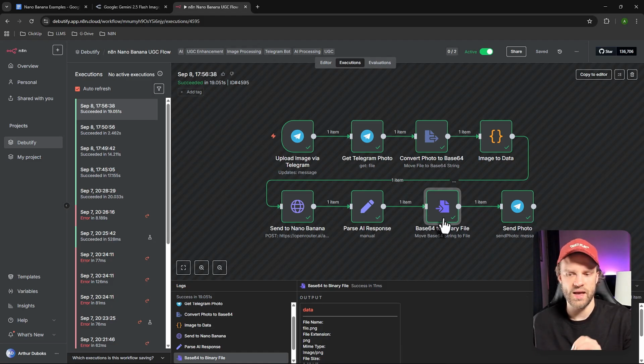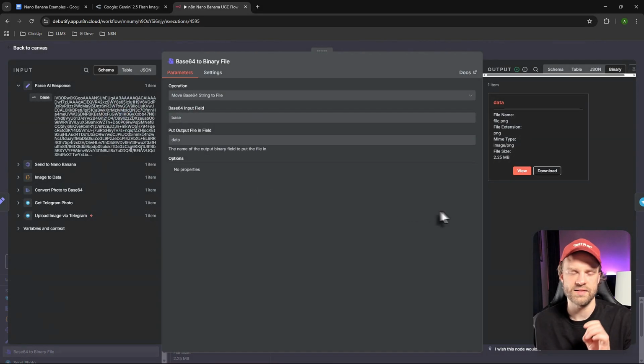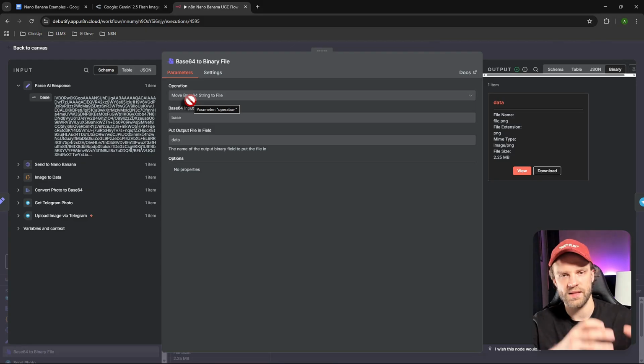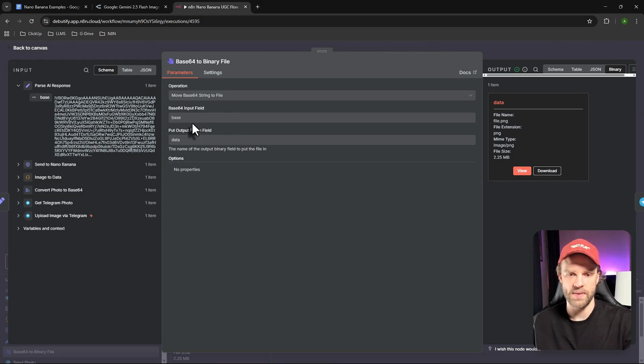Then we're setting it to base64 to binary, but again, it's not actually that. If you look at the operation, we're taking the binary and converting that to a string file, okay? Which is basically base64 binary to a data, okay? And this data is essentially the PNG or the image, okay?